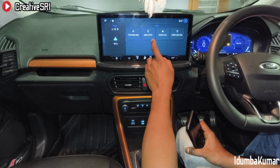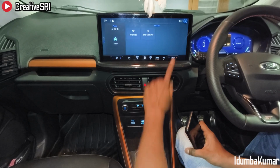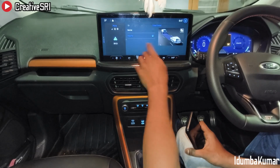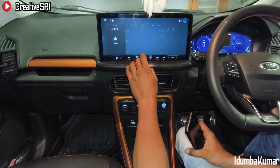So this is apps, where you can see Apple CarPlay and Android Auto screens, and this is the features: drive modes and driver assistance settings. Drive modes are already supported anyway, so all the settings have now been moved here. And then all the driving assistance.